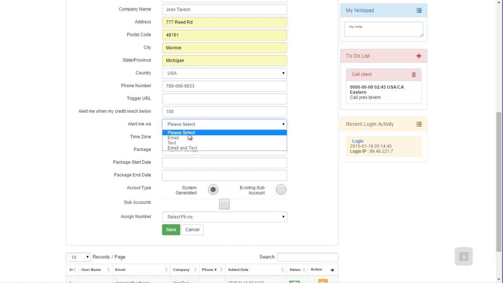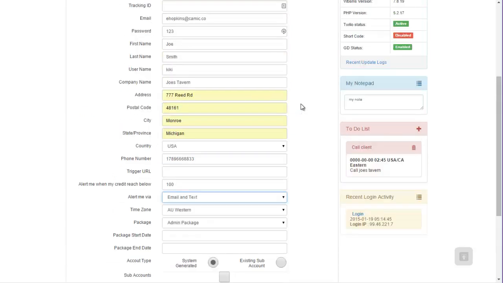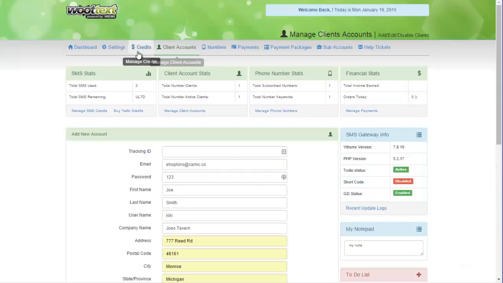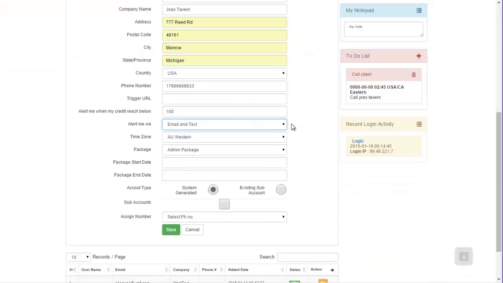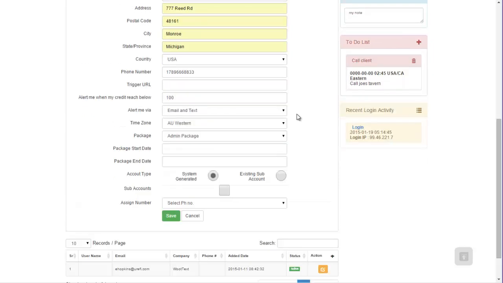Next, we want to alert them via email and text. So with that said, it might be a good idea to put an SMS number in here without any dashes, and you want to have their country code in the front as well. So we're going to alert by email and text, and that'll send out the pre-formatted emails that we set up inside of our email settings, and it will also send an automatic text saying that your account is low. So on the fly, they'll always be notified when their account is at risk of being deactivated.